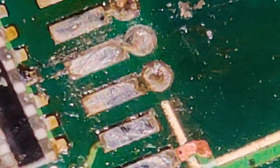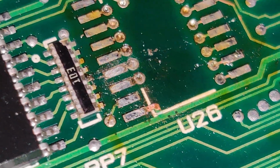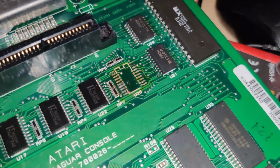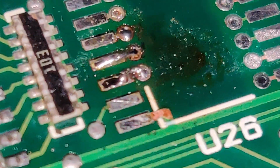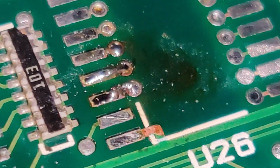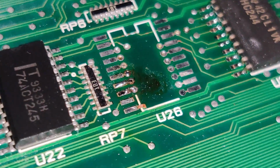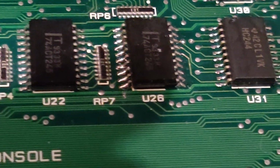I think it's pretty far away from any cap juice. Here's your problem. With a non-functioning data bus, obviously you're not gonna get very far. Anyway, let me just clean that up and put a small piece of wire or something through that. Okay, so I put some really thin wires through the vias there. Now that should have perfect continuity. Now I'll put the chip back. Easy as pie. Well, I got the chip soldered back in place.